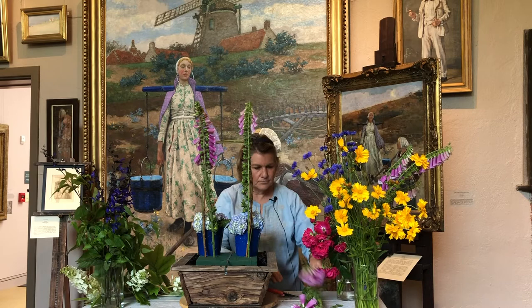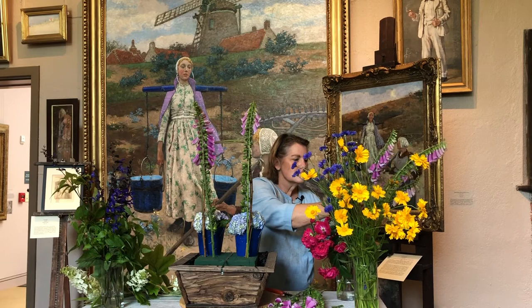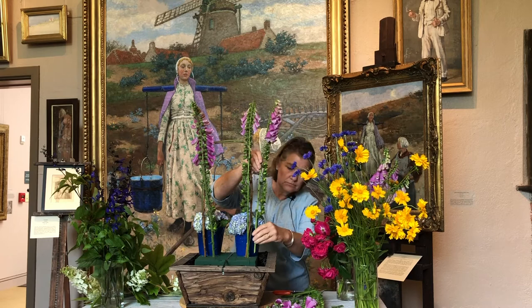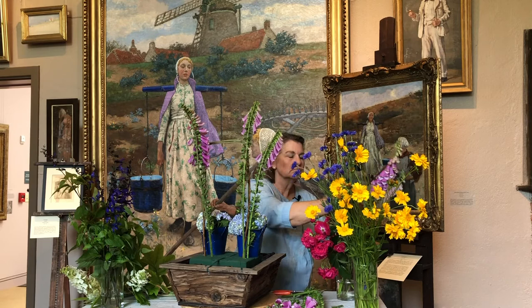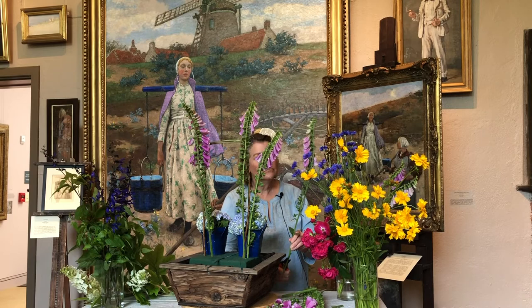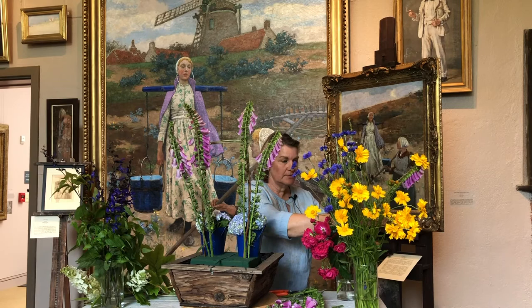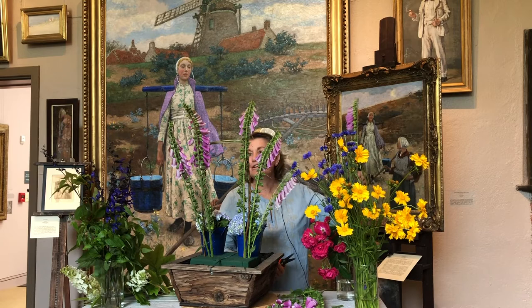So I'm trying to get that kind of linear, but then at the bottom we'll soften it up a little bit. This is foxglove, by the way. I showed off the stem, but I don't think I said what it was. It is a great privilege to get to go out in the garden and find all these wonderful treasures.